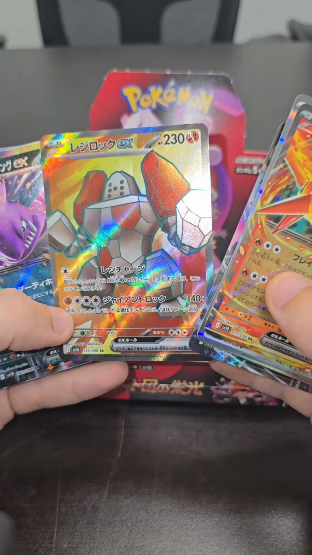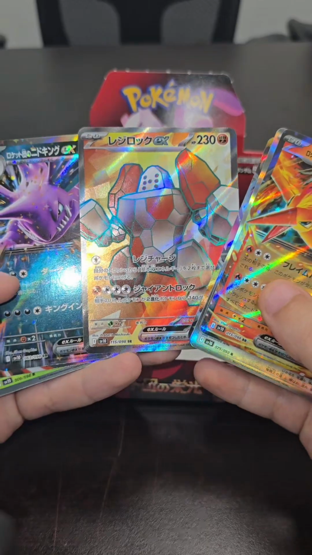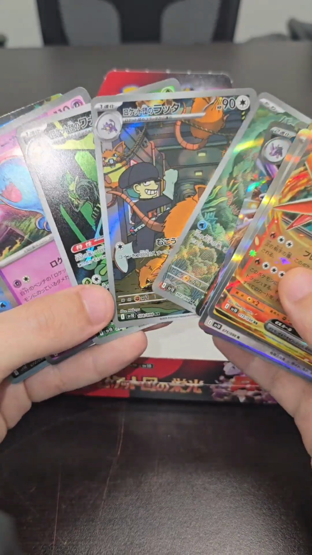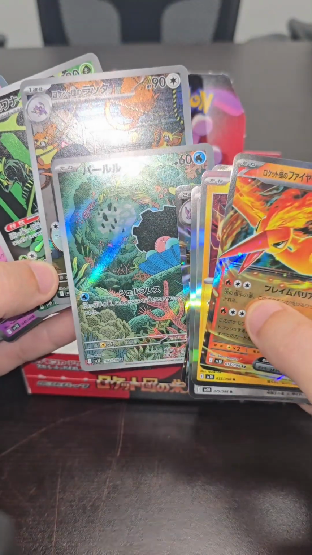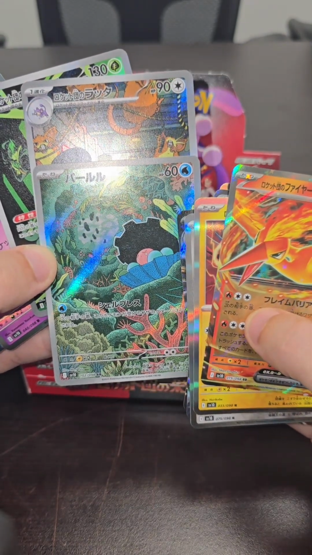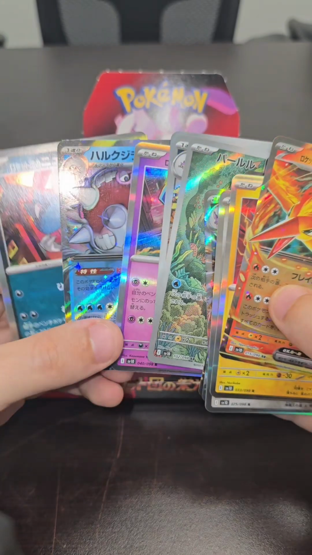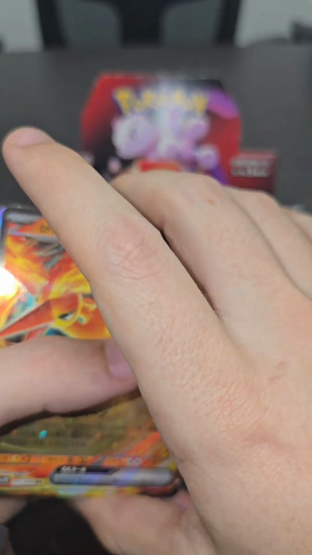I guess this was my full art illustration rare, or secret rare. Not really sure how they classify them. A couple EXs, some regular holos, a bunch of illustration rares. I was really surprised to see that. One off center. You can tell when you look at the centering of another card. And some cool Rocket Pokemon. Overall, not too bad. Could have definitely been better.